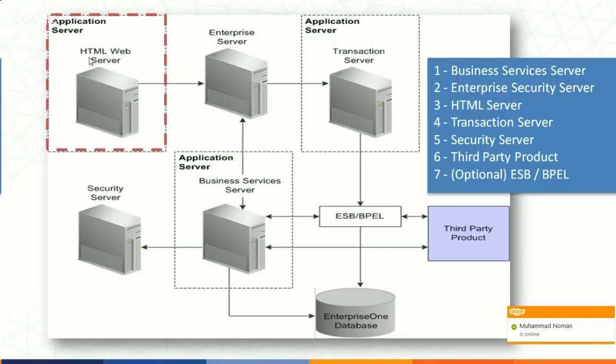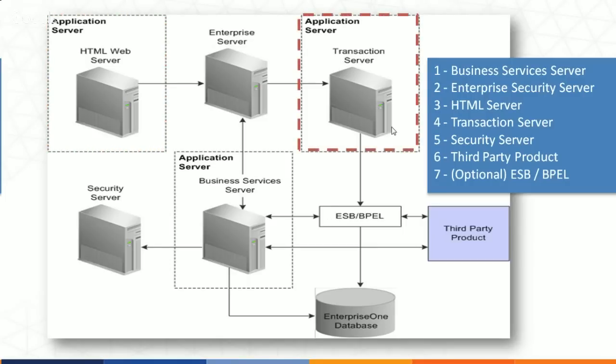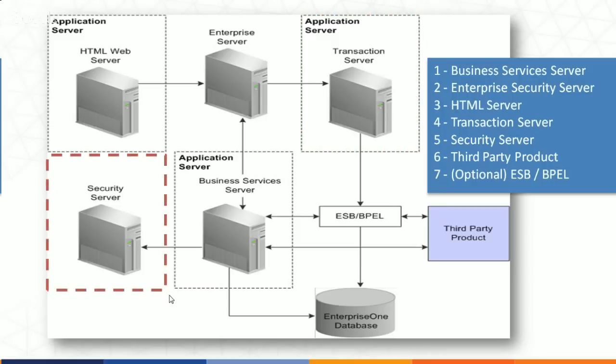Then you've got the HTML server, which basically is the JDE front end anyways, and it utilizes either a WebSphere or a WebLogic at the back. Then you've got a transaction server. The same transaction server, the way it is utilized within your JDE transactions, can be utilized for your business services transaction as well. So it builds upon all that you already got in terms of the transaction processing capability of your JDE server. Then you've got a security server, which allows you to authenticate what sort of external third-party applications can call the different services. So you definitely don't want to allow all the different services exposed to all the different third-party products, right?